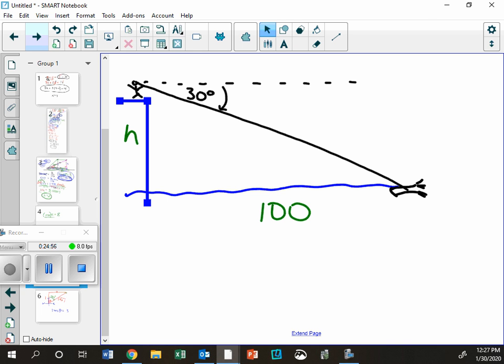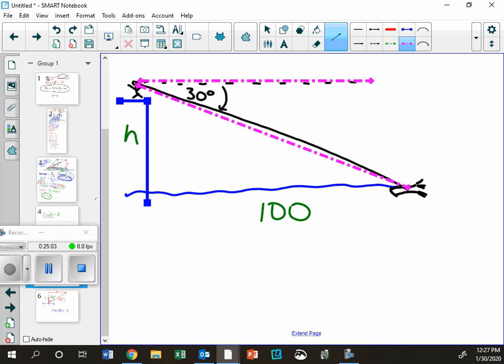All right, now there's two kinds of people. Are you the kind of person who used this pink triangle above it? Or are you the kind of person who used this green triangle that goes like that? How many of you are more of a pink person? How many of you are more of a green person? All right. I am the same way. I tend to do it with that green.